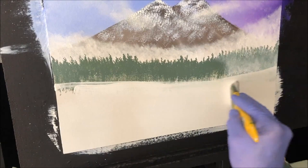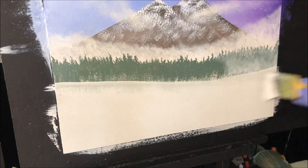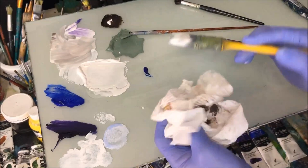Now, hang on a minute. What's going on there? This ain't the color. This is just the foundation. I'm going to have my cabin there, so that's all right. I'll lose that. I was a bit worried about that dull spot there. Now, I haven't cleaned the brush. I'll just get the blob off it.